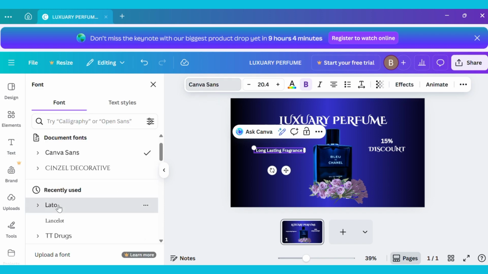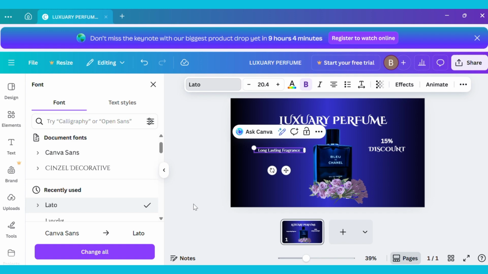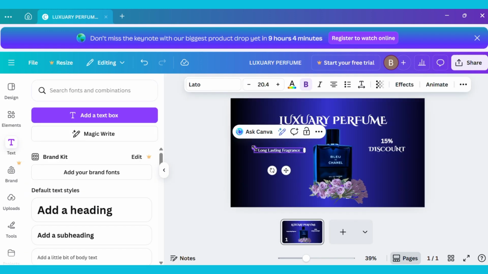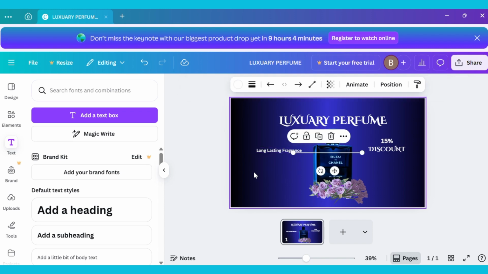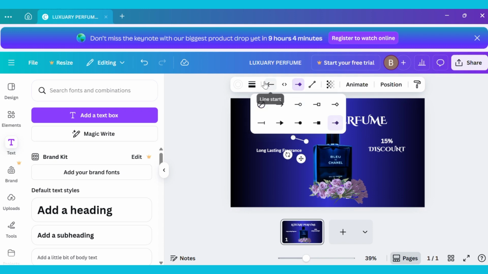I've selected Lato. Now, type the letter L from the keyboard. A line will appear on the page. Change the style of the line and adjust it as needed.